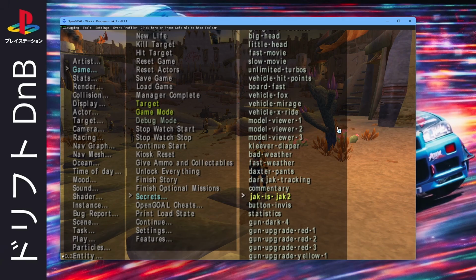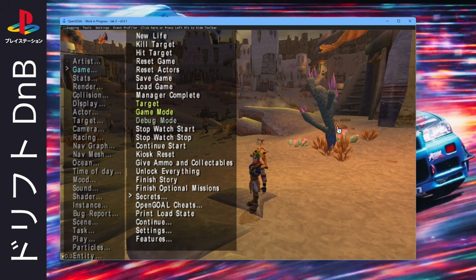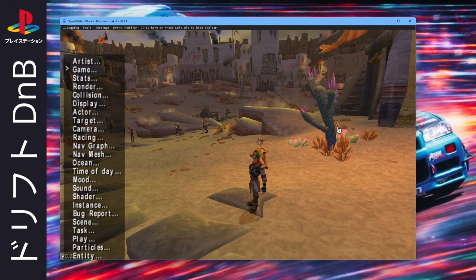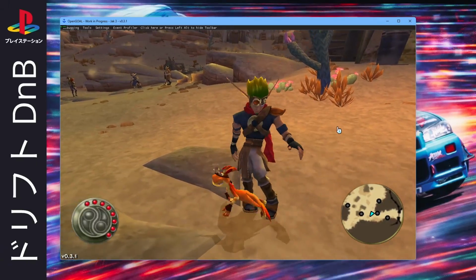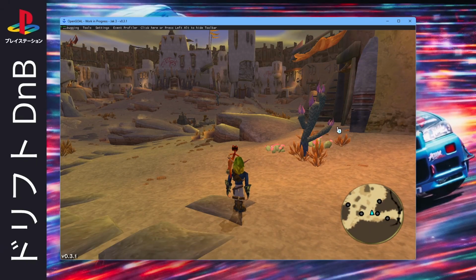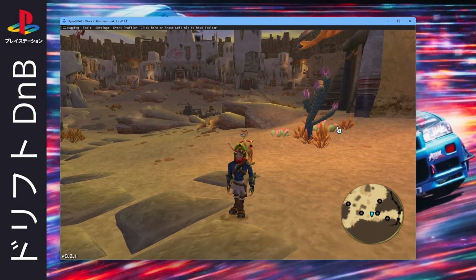There's a cheat code inside of Jak3 which changes Jak's model into Jak2's. So now if we enable this, then go back and reset the game, we will see we have Jak2's model.